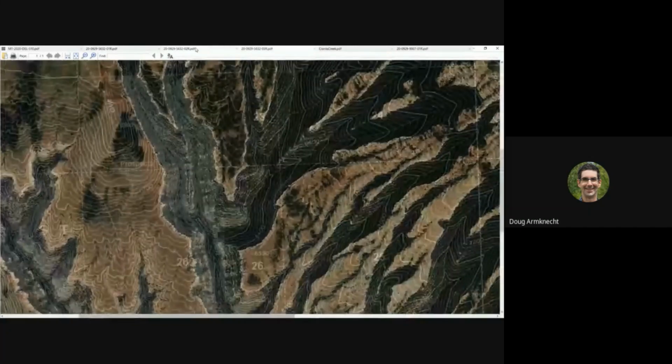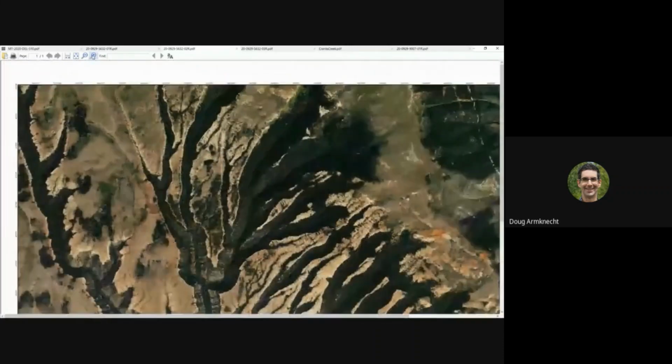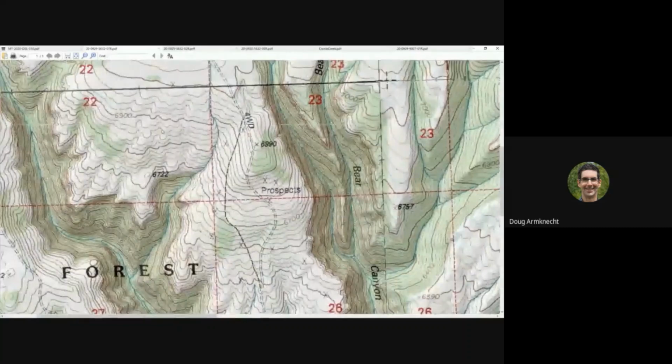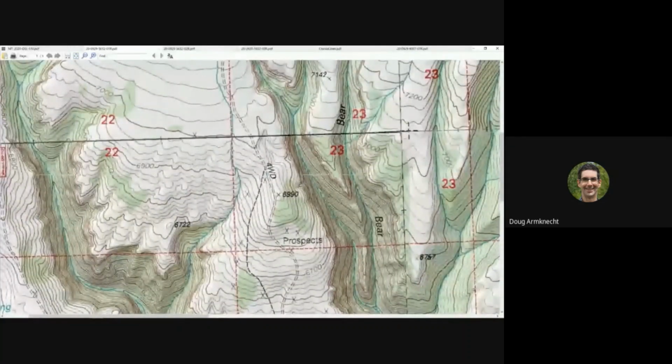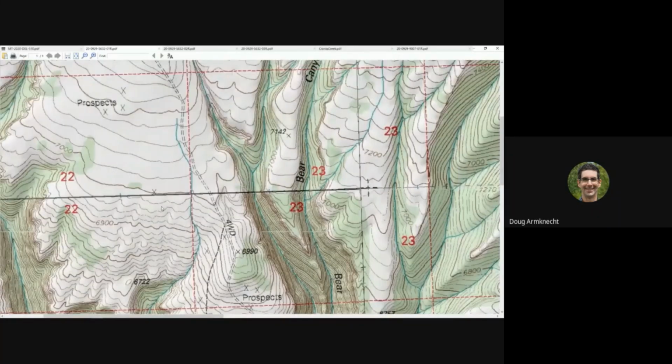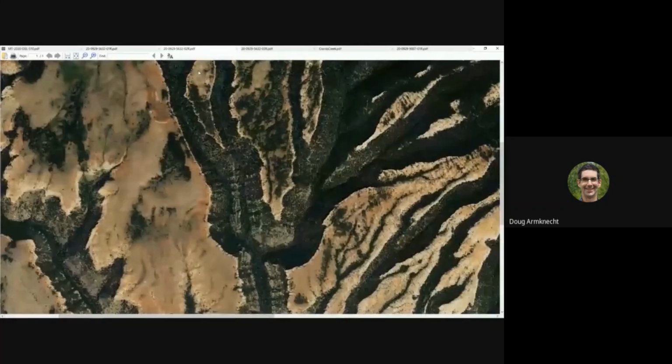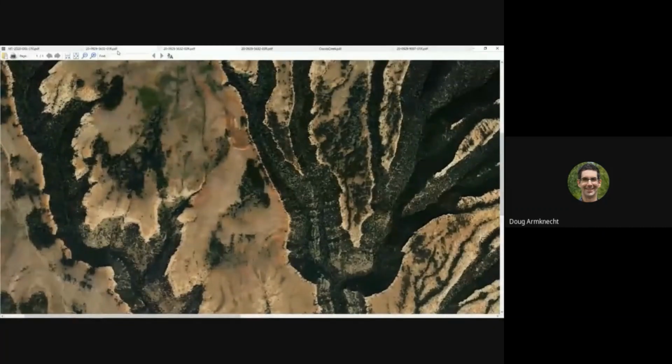I had mentioned earlier looking at the aerial photo to show what's on the ground. Let me just do a quick comparison here between the topo map and the aerial photo. So on the topo map, you're going to have green areas like this and white areas. Green areas generally show places that are forested or have some type of trees, but it's a little difficult to tell on the topo map what exactly that means. I think we're at roughly the same location here.